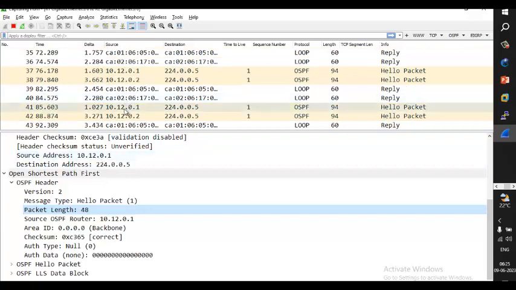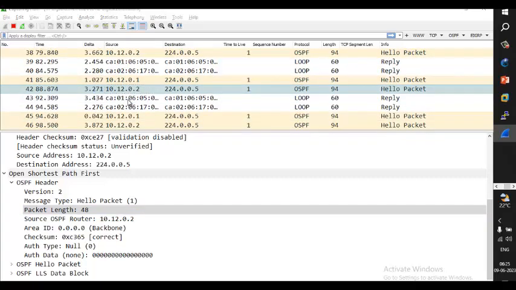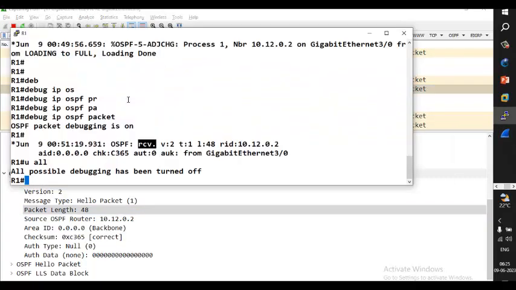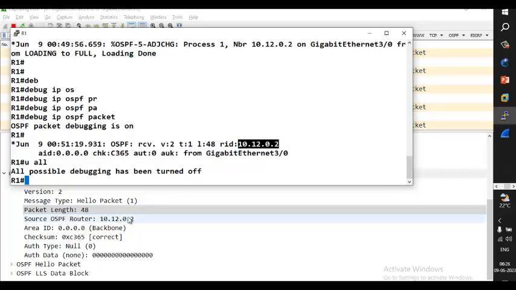So let me show you the received one. Router 2 is sending. Now if you compare this, you will see it will be same. Version 2, see version 2. Type 1, length, sender, source router ID is 10.1.2.2.